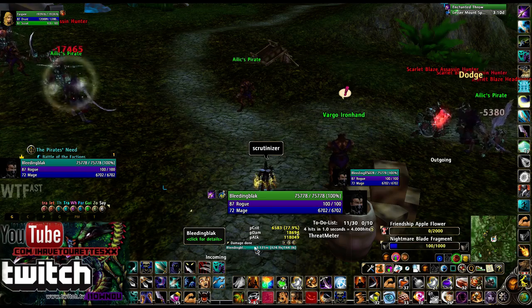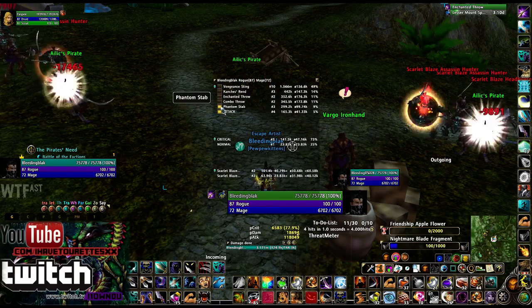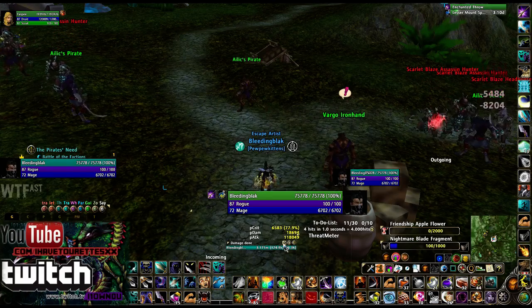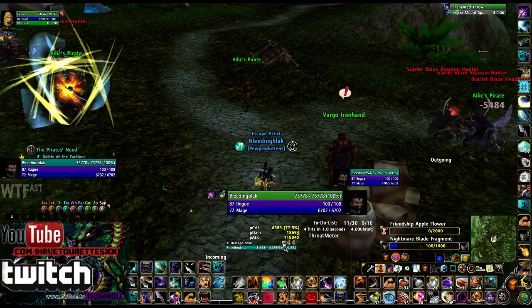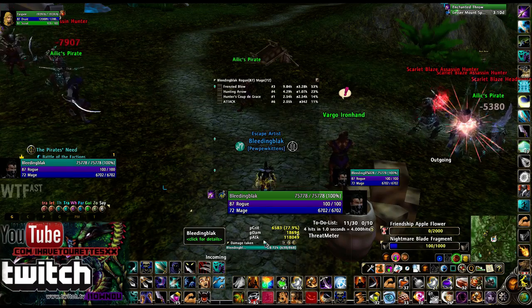Scrutinizer is this thing down here. You can show damage done. Click on it. It shows all your skills, how much damage they've done. It's good for a self-log. It's good for seeing who needs help, where they need help. It's good for criticizing or ridiculing if you're that kind of person, that you see damage taken.